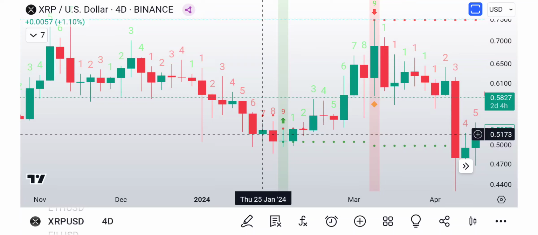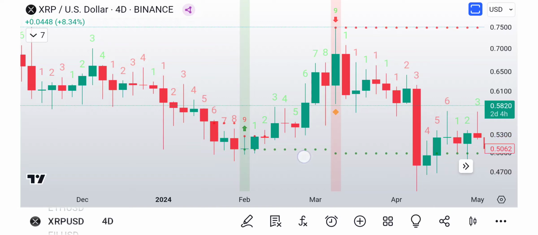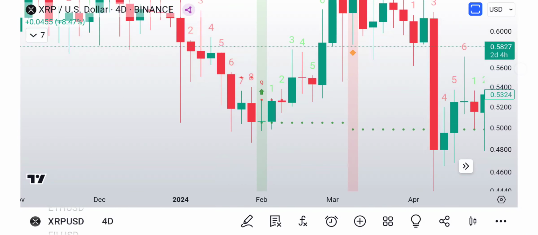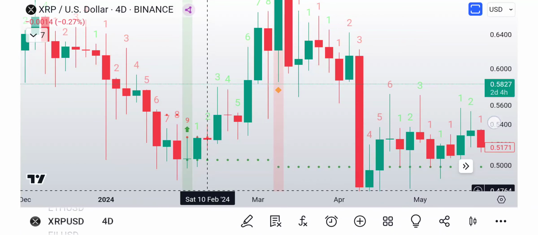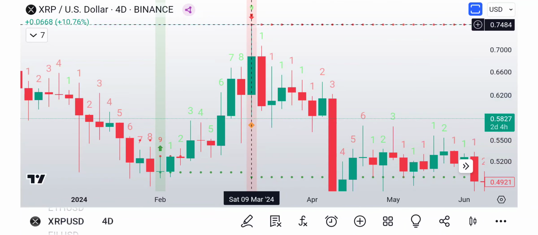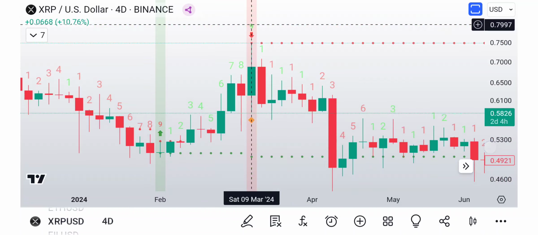I trade the 9s, I trade the 5th wave, right? And I trade the divergence between the 4th and the 5th. That's how I like to do it, right? And this was a great trade. We had a 9 buy, and then it got activated. You could see those red dots. It broke to the upside. And look at this. It went all the way up to a 9 sell, and that 9 sell actually called the exact top, right? So you can look at the 2-day chart, the 1-day chart, the 4-day chart.